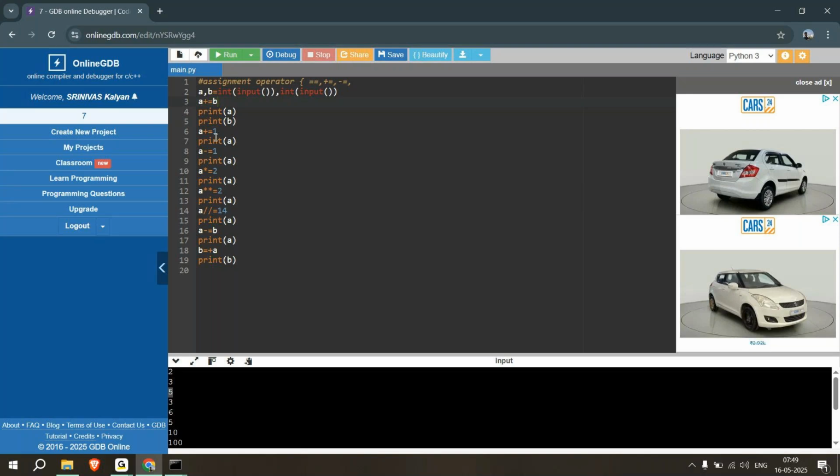In the later one, we printed what a and b are: a equal to 5 and b equal to 3, as we denoted before. And a plus equal to 1: the a value we had given previously is 5, so here we have 5 as the a value, and the result is 6.